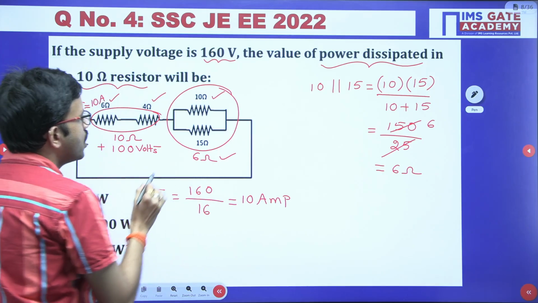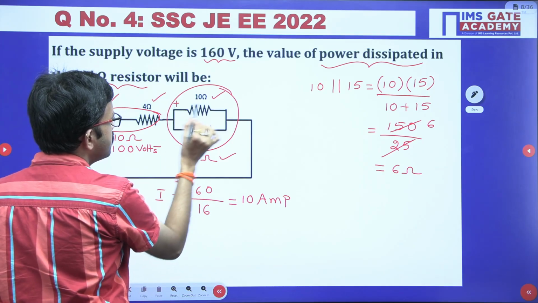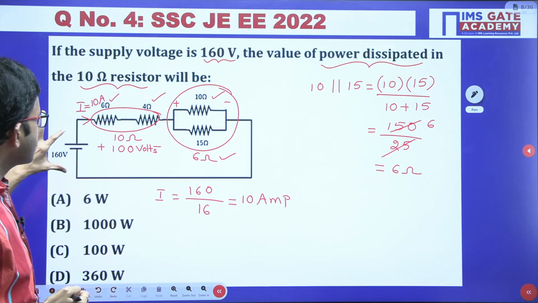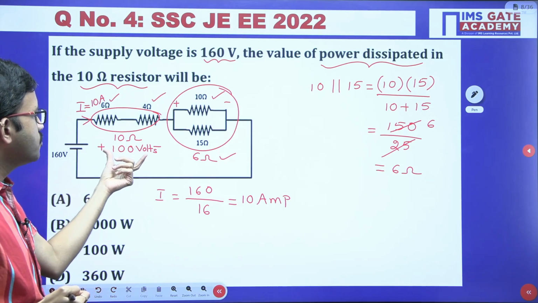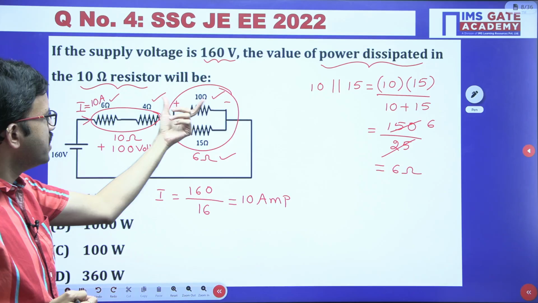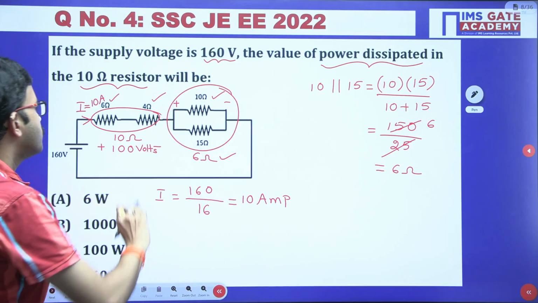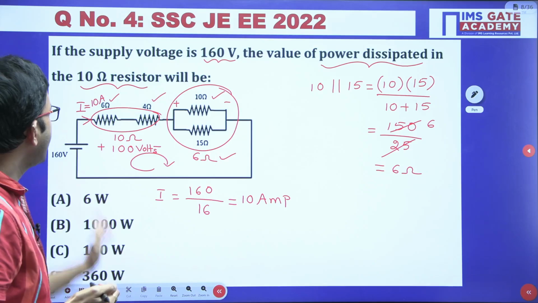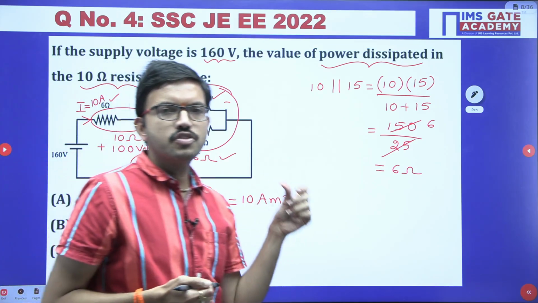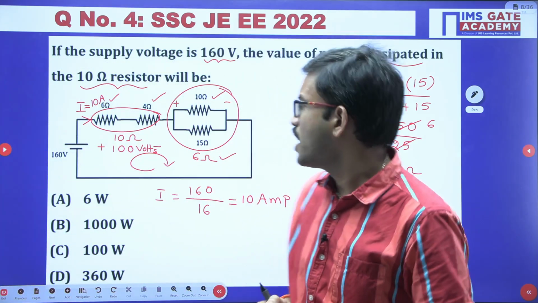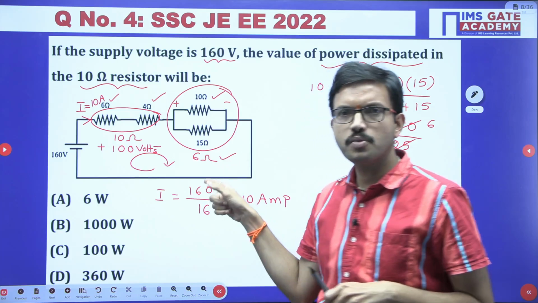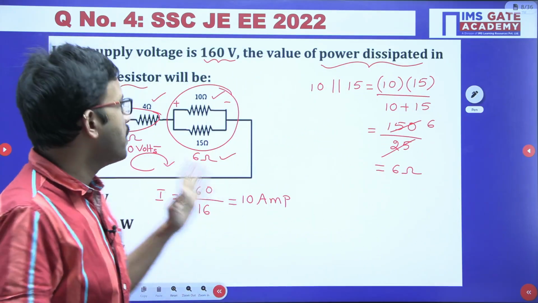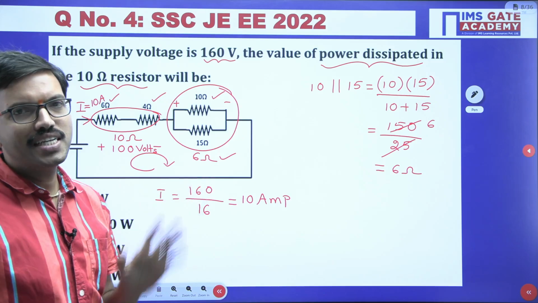Now I want to calculate the voltage across the 10 ohm resistor. You can observe you have the supply voltage and one more voltage you got just now, and then we have to calculate this voltage. If you want, you can apply KVL like this. Otherwise, in the last class we also discussed, in order to find the unknown voltage whenever you have a closed path, one representation or notation. Based on that approach you can easily get the answer also.